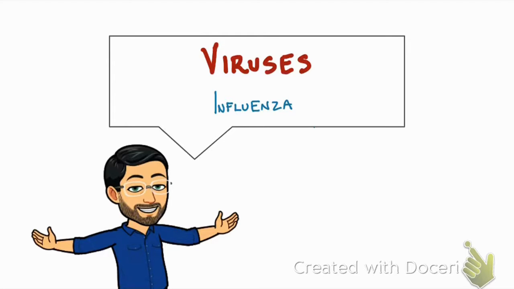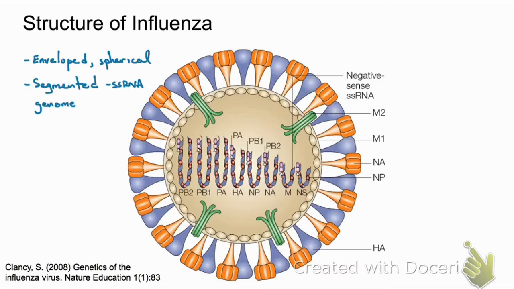In this video, we're going to talk about the single-stranded RNA virus influenza, which is the cause of the flu. We'll talk some about the structure of the viral particle and some of the proteins that are encoded by influenza, and then we'll discuss the attachment, entry, and uncoating of the virus, as well as its biosynthesis, and how the unique structure and the polymerase of influenza allow for its evolution.